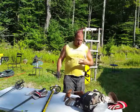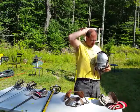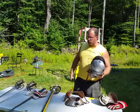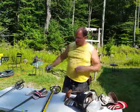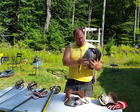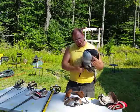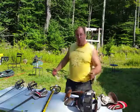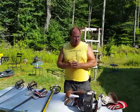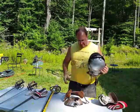So you can start, and of course, like I said, you need the fencing helm. What I did with this is I took a shoulder holder, because you want some back of the head protection for sword and shield fighting, because we do use Winkelhaus. The Winkelhaus are the blows that basically wrap around, so you do need to protect the back of your head. This is basically the armor that would normally sit on my shoulders, and I just drilled a hole into the mask and tied it on there, and that protects the back of my head. But you can get creative. You could probably go to a discount store and find a cheap bowl or something, or basically anything hard that will attach to the back here, like a bread basket, and protect the back of your head.